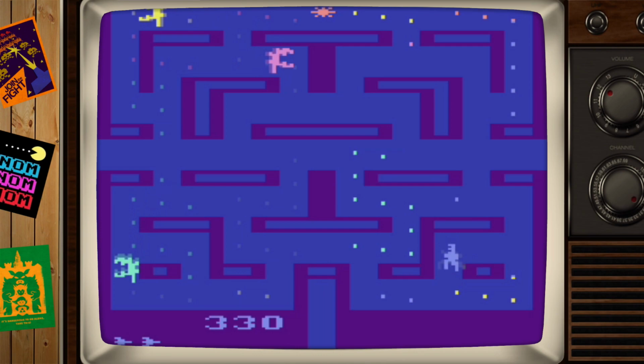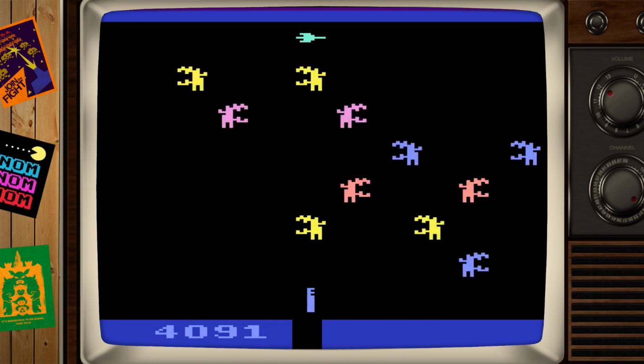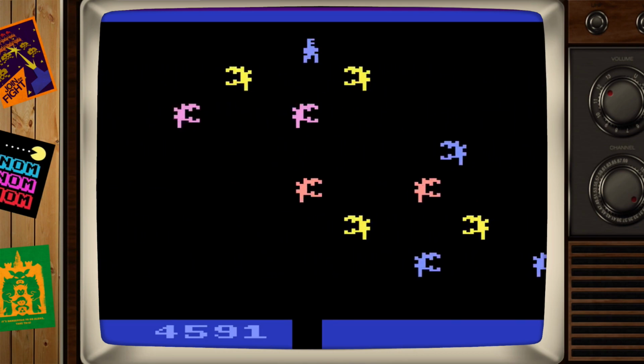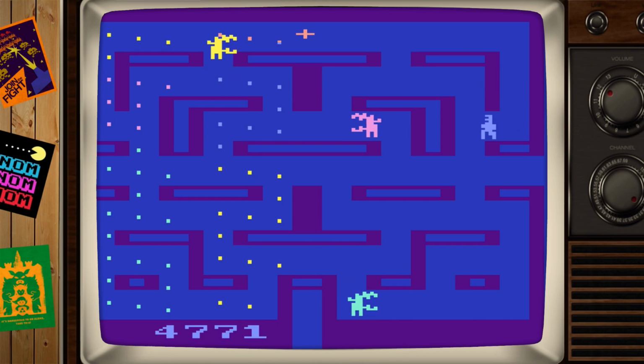For one, you have a flamethrower that can momentarily stun the aliens. It's not super useful, but it is kind of cool. And you also have a mini-game after each level that feels like a Frogger clone. So there is a decent amount here, but it is still very simple. The game looks decent enough, even though I have no idea how this is supposed to be a xenomorph, but I guess we can give it a pass.